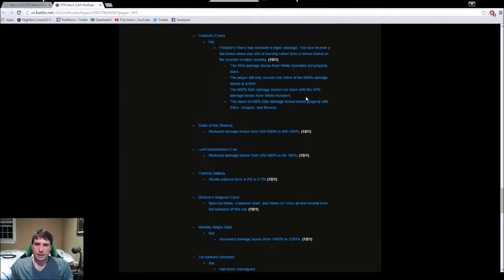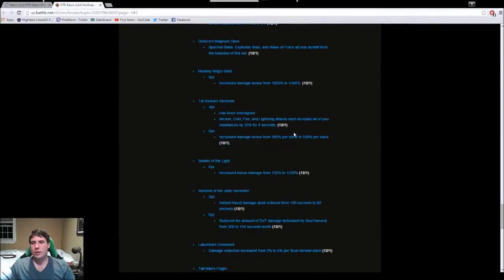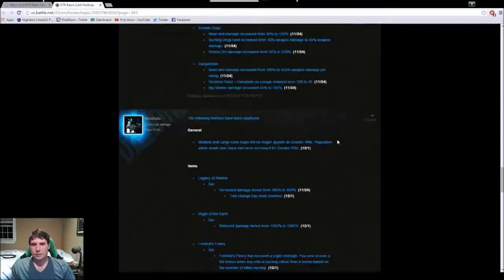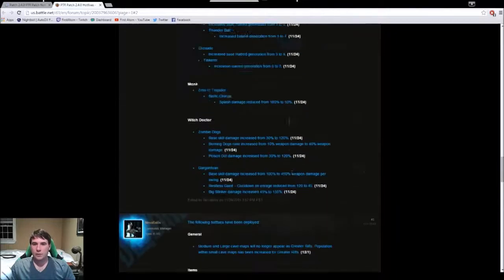So like I said, if you click on this link to see exactly what changes were done to specific items, classes, and sets, just scroll down to the very bottom until you see the post for December 1st, 2015, and these will be the updated version of the one above it.